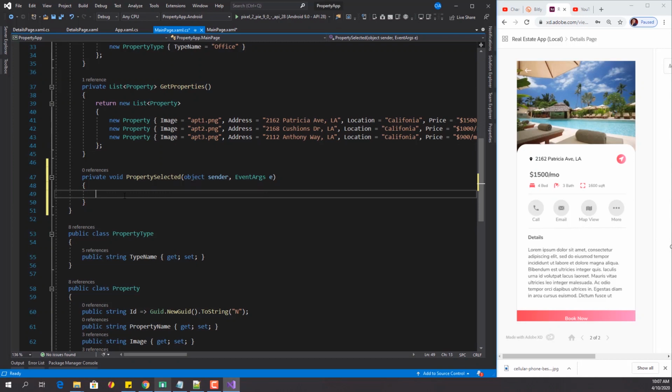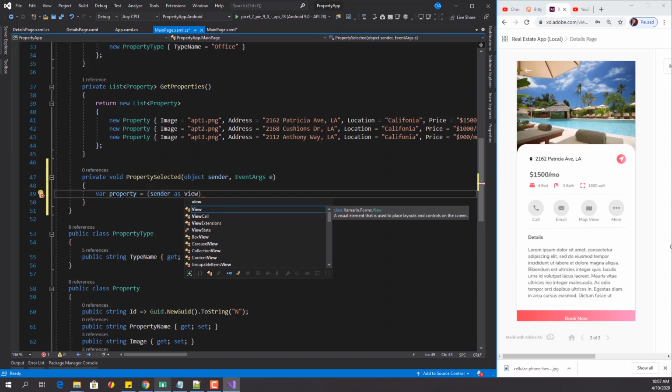So let's say Property property. I want to get the selected property from the sender. The sender is a view. So the grid that we're using is a view, and then we want to get the binding context from it.